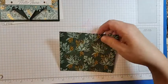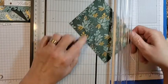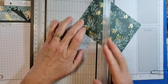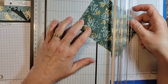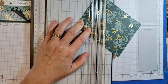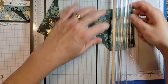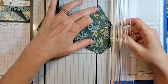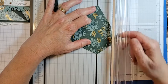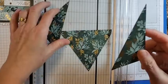Now, what did I do with my trimmer? Because I need my paper trimmer back. Now I'm going to line that mark up with the track and line that point up on the track. Oops, it moved. Don't move. Get rid of my score blade because I need my cut blade. Cut that, and then I'm going to flip it this way. I'm going to put that point in and that point in, like that, and cut that. So now we've got the pieces for the front.